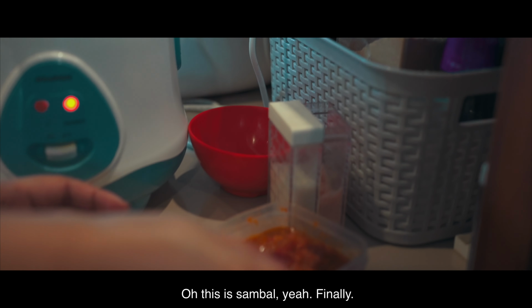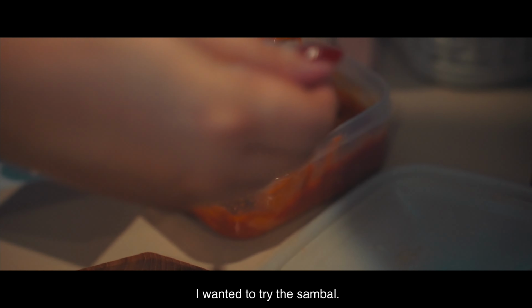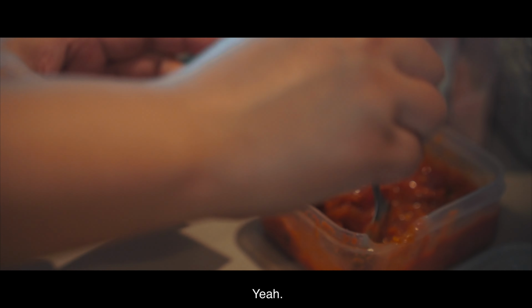This is sambal, finally. I wanted to try sambal. You like it? Yeah.